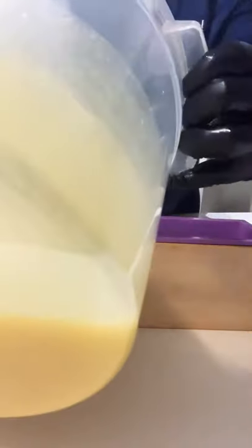So we got our 42-ounce loaf mold, and what we're going to do is lay down a small base of this as our base color. Nice base color. We're going to let this thicken up on the side while we mix up our other colors.